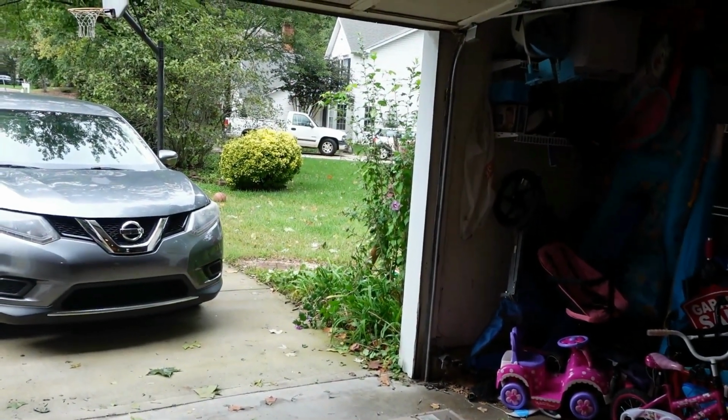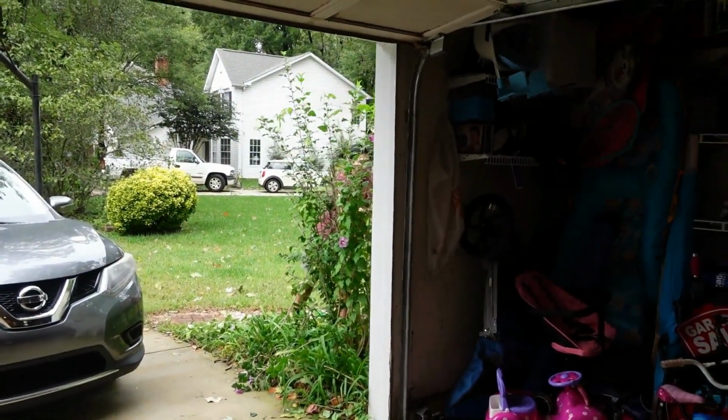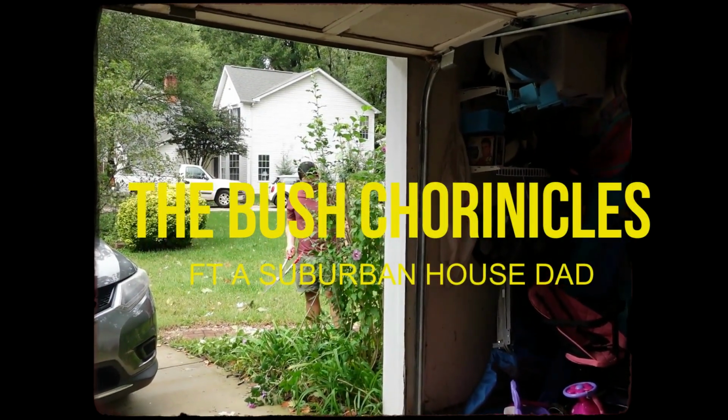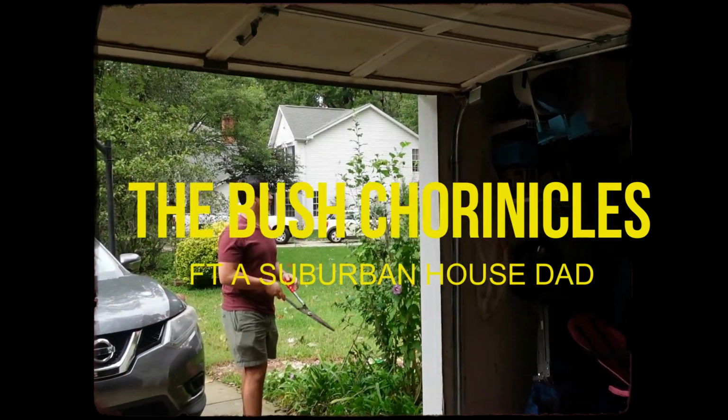Don't know what's going on over here, but it seems like a lot of aggression towards our bush. Are you cutting it? Yeah, trimming it. A little excessive. All right, so our bush will be fine, I guess.